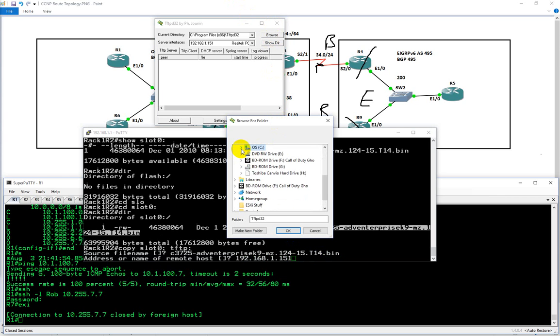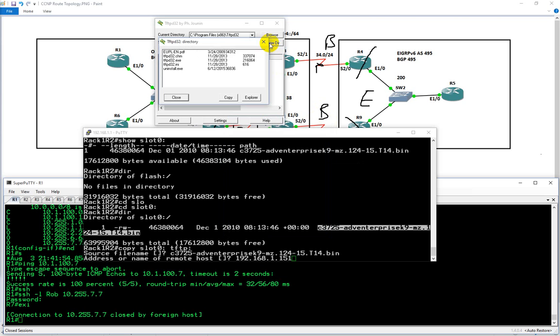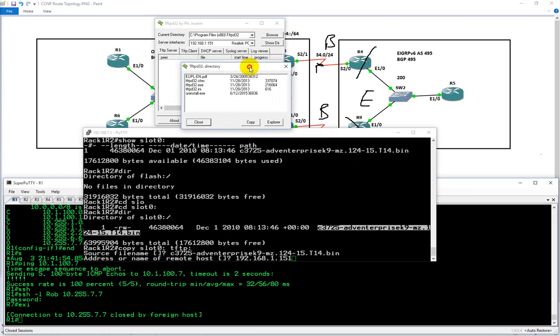What I'm actually going to do is browse for my directory. I'm going to hit the up arrow and scroll up just a little before I do this, because you want to make sure you have this stuff situated before you jump into anything. You want to go to This PC, and I forgot what I had it set up for. Actually, let me do a show directory. TFTP, program files. Yeah, so I'm going to close that.